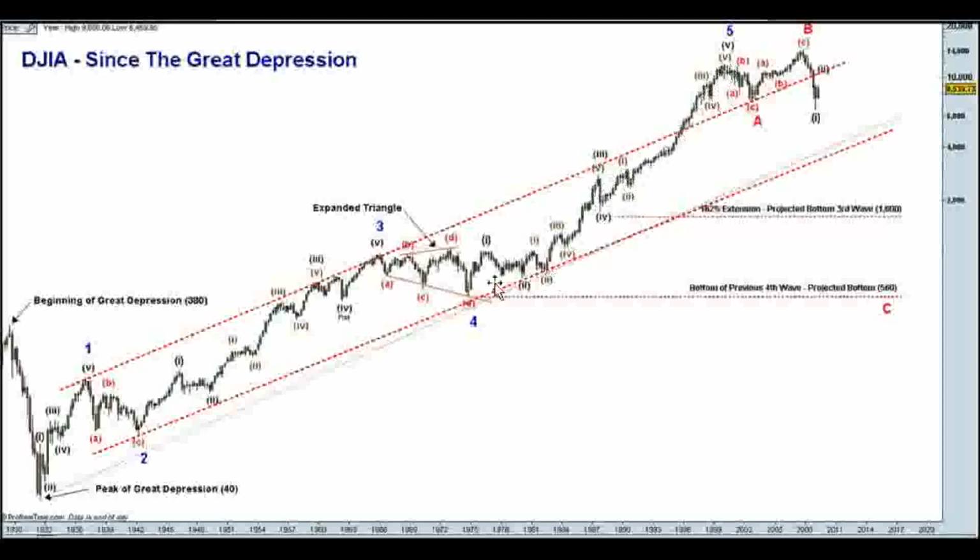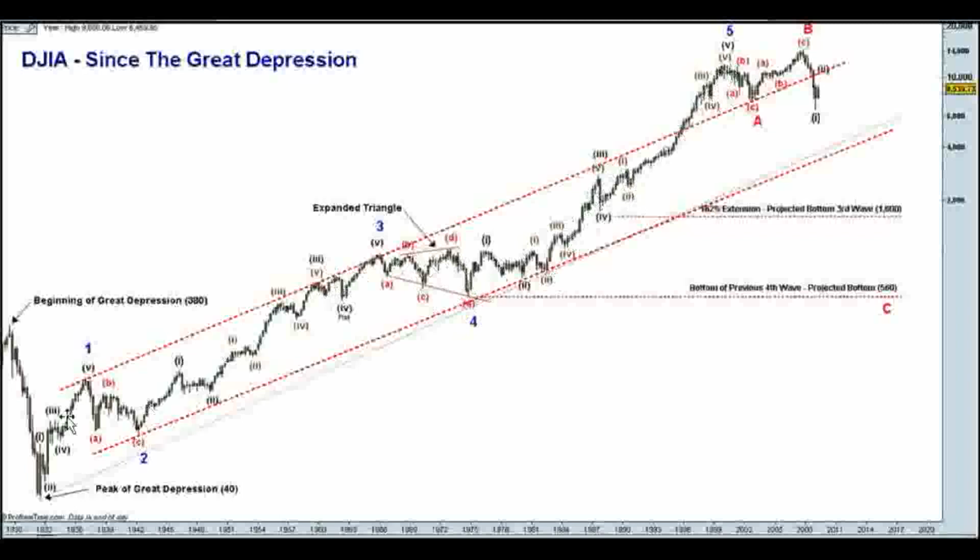Now, how did I get to some of these levels? If you're not sure, there's a rule in Elliott Wave. It's more of a guideline, not a rule, that wave 4s, or corrections, I should say, not wave 4s, but corrections, will typically come back to the previous 4th wave of minor degree prior to it. It's not hard and steadfast, but it is a guideline that typically does work out.